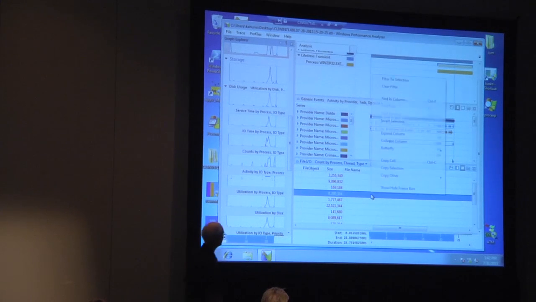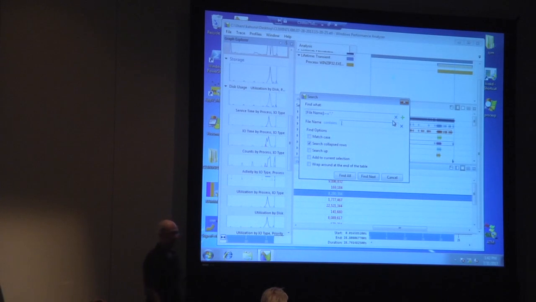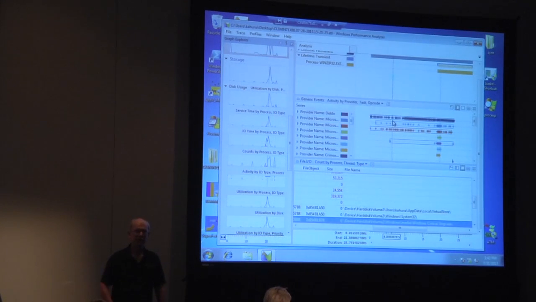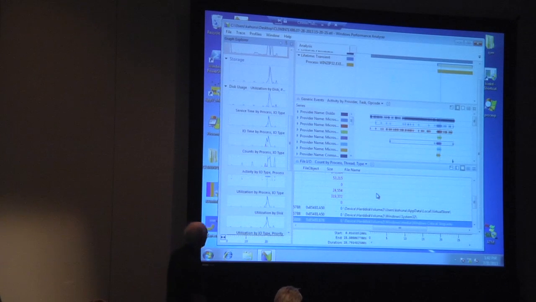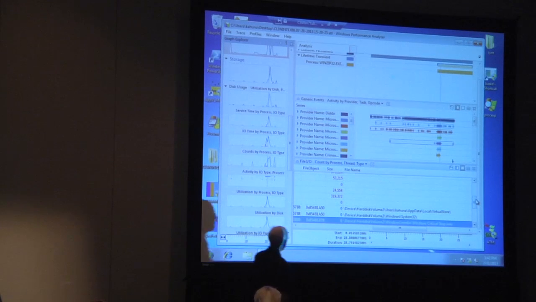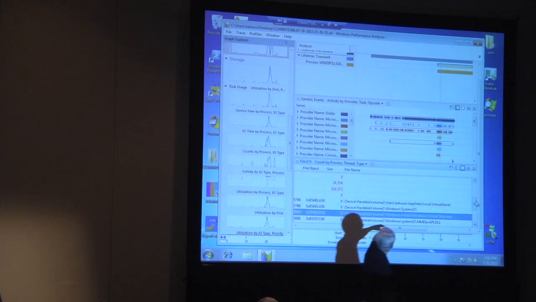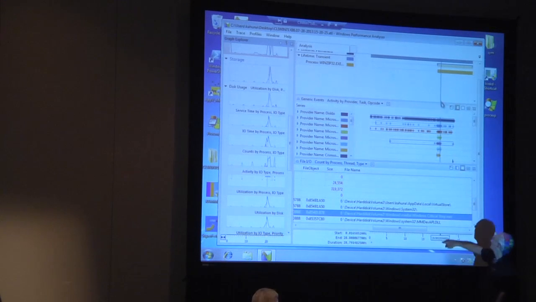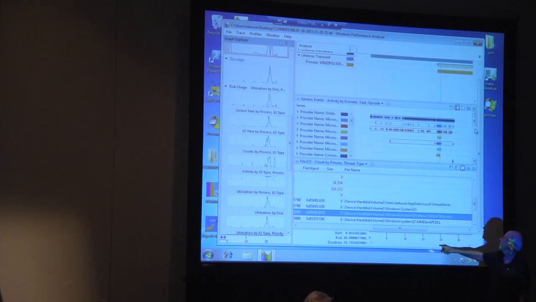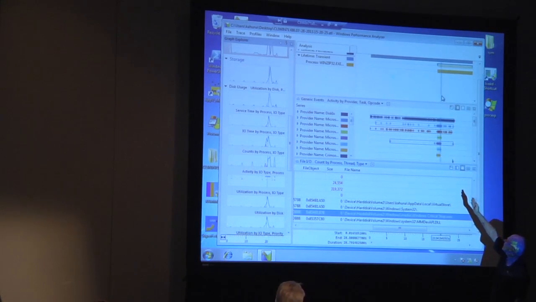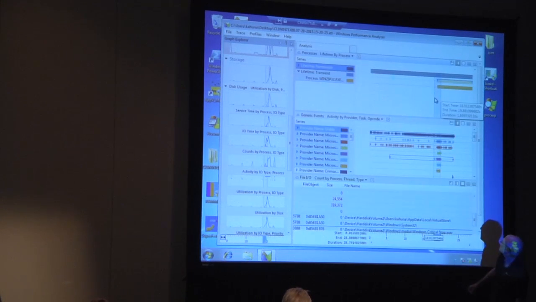All right, so he goes in the file name, he right-clicks, does find in column, asks for .wav. So he's going to find the first instance of a file name ending in that. And now he scrolls down a little. Okay, there we are, critical stop. Now, by clicking on this line now, we're getting this little blue line. I don't know how well that's showing up. That's showing exactly when that time happened. So now I want to just grab an area here, just right of it, go a little bit to the left, probably to the left of that diamond.